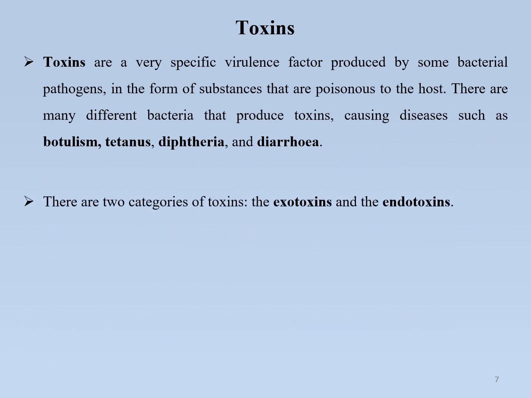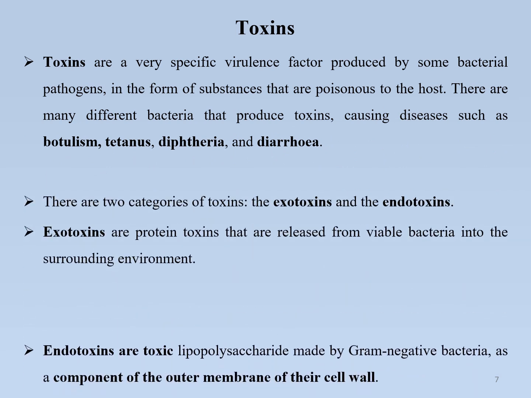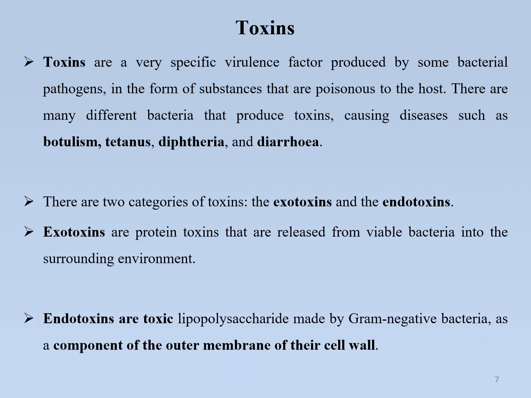Toxins are more like poisons for the host, which are produced by the bacteria. Toxins are a very specific virulence factor produced by some bacterial pathogens, and most of these toxins have been known to cause diseases in humans. Some of them cause botulism. Botulism is caused by Clostridium botulinum toxin. We also have tetanus, diphtheria, and diarrhea.